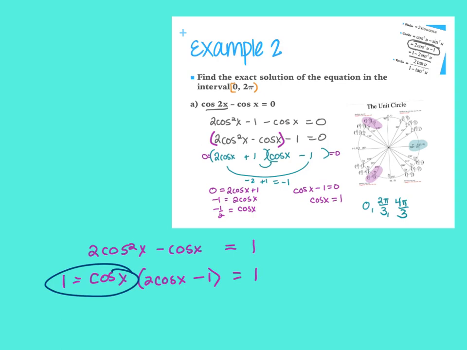So if I say this is 1 and I have 1 times a number, it could be 3. Does that equal 1? No, right? The only way this works is if it's equal to 0. Because if one of two factors that are being multiplied together is 0, the entire thing is 0, right? That's why we could do this. The only way you can do that is if your equation equals 0.